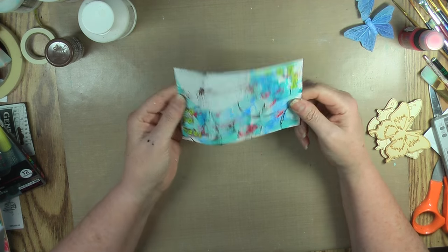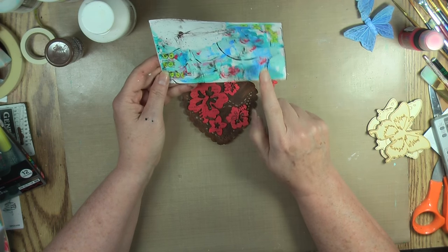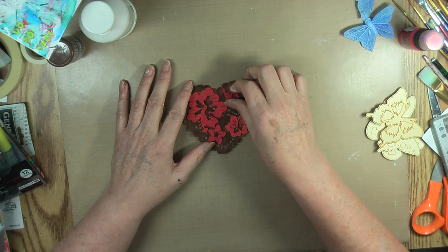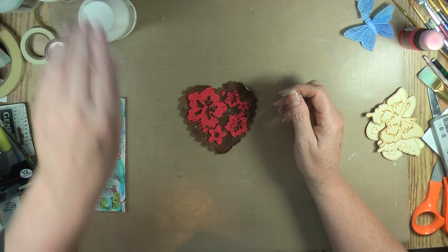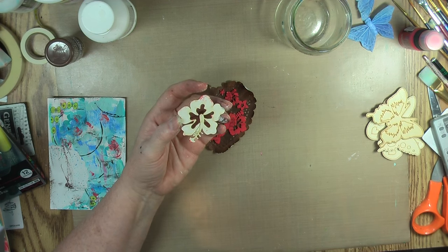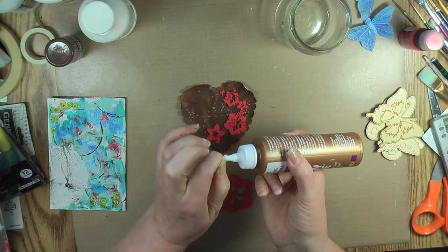And also, I haven't done any more to this. I did do the brown rubbing on here, but I haven't added anything else. And I can't because I don't have any more heart and I don't want to put any of this heart on here. And I'm going to use all the flowers on here, so I'm not going to put any flowers, but I will probably come back and do one of the butterflies. So, grab my glue. Haven't used this in a while. It's got stuff all around it. There we go.